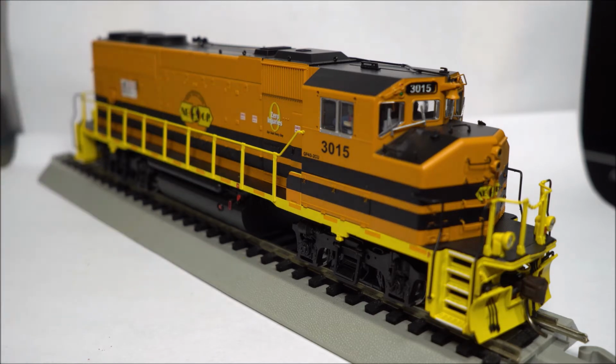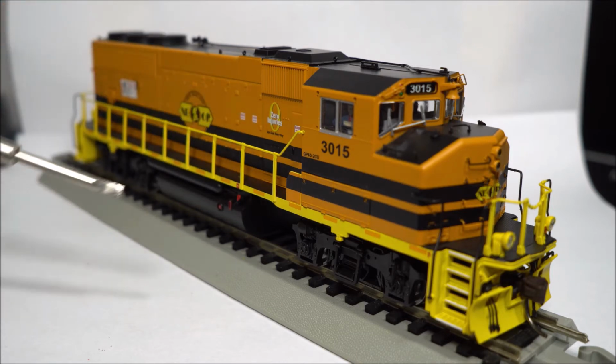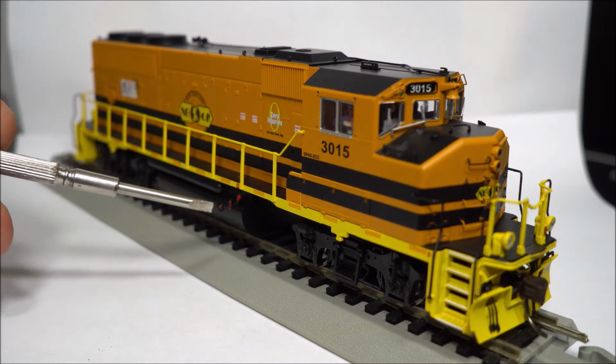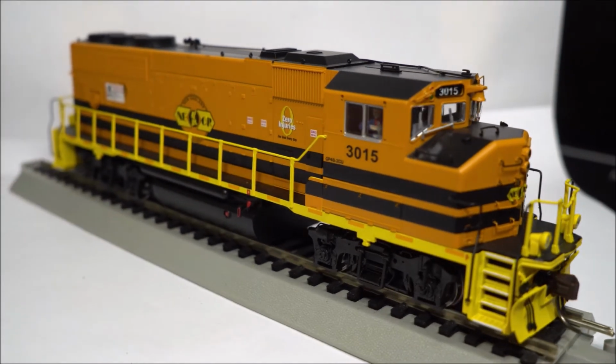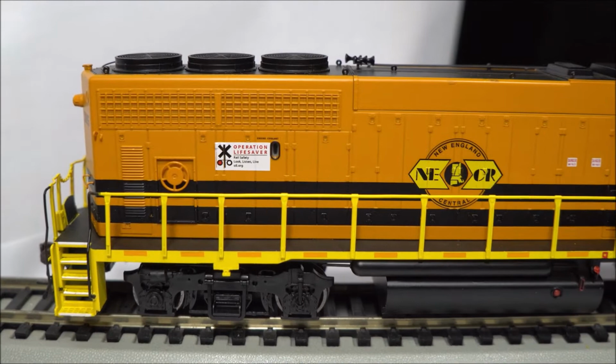Anyway, coming back from that, we got nice handrails here. A little bent in, but they're plastic handrails. What can you expect? You got the NECR zero injury thing there. The logo looks real nice, very close to the prototype. Up top, I should do up top later. Just the fuel tank looks real good. I spin it here. Coming back, bring it up a little close.